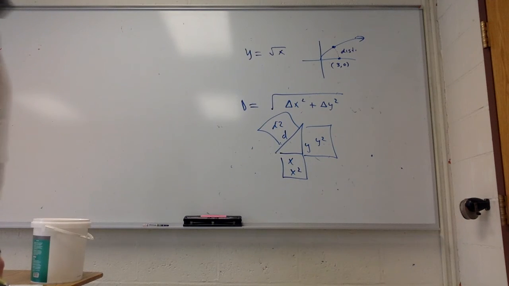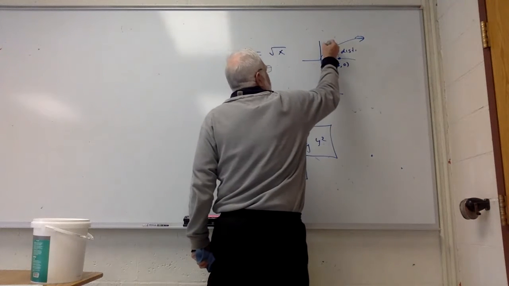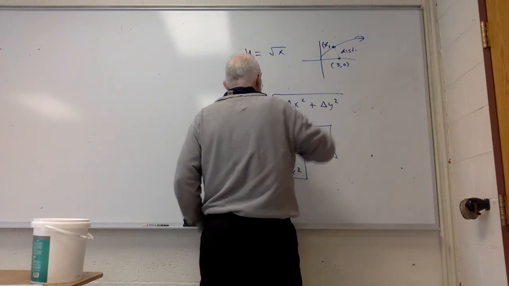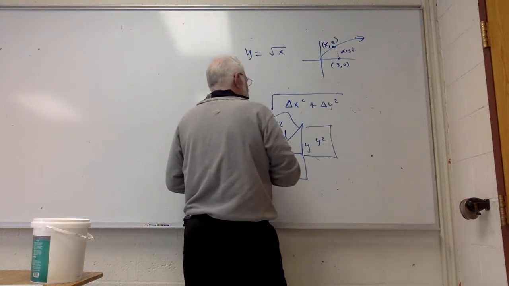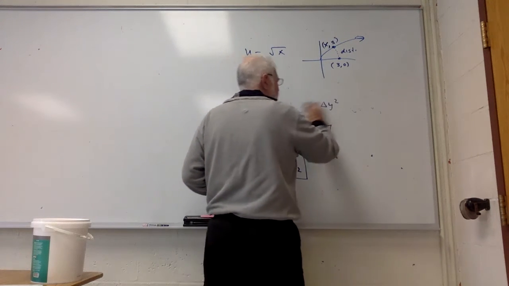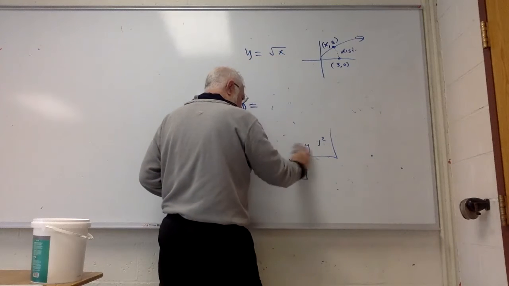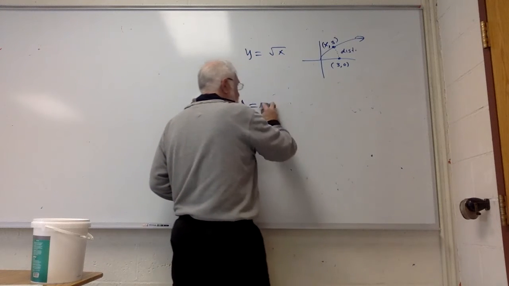We don't know what that point is, but I do know there's an X value here. I do know it has an X value, and it's got a Y. But that's a two variable equation. I wish there was some way that I could think of getting it to a one variable equation, because then I'd have some hope of solving it. One equation, one unknown, that's solvable.